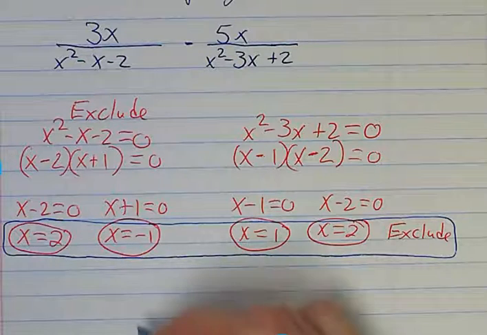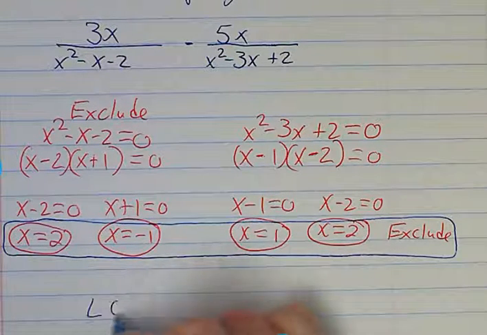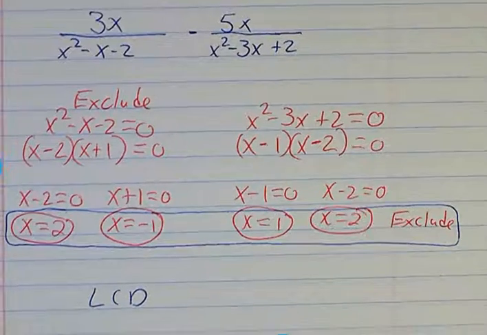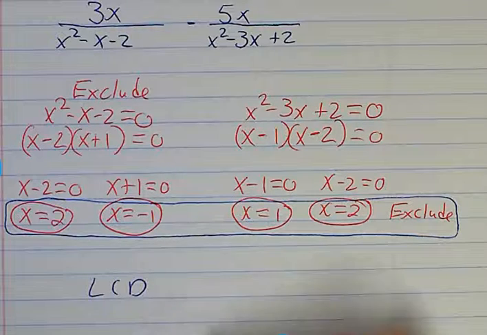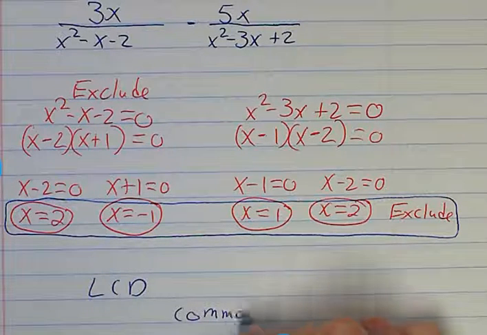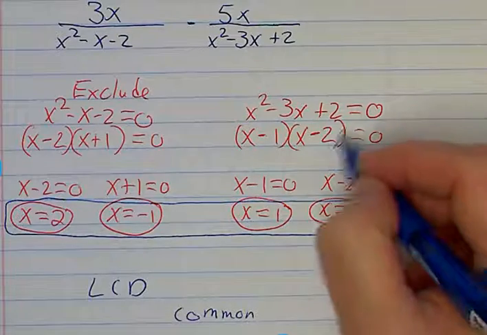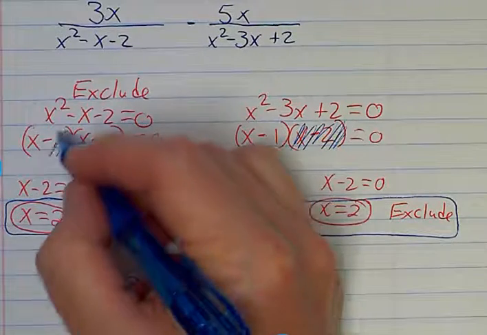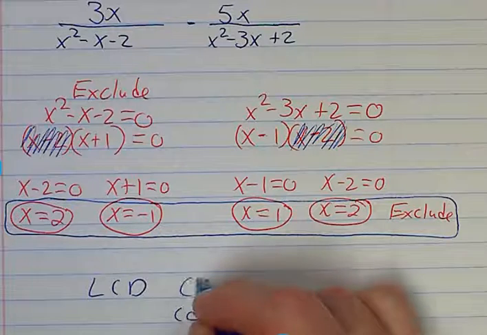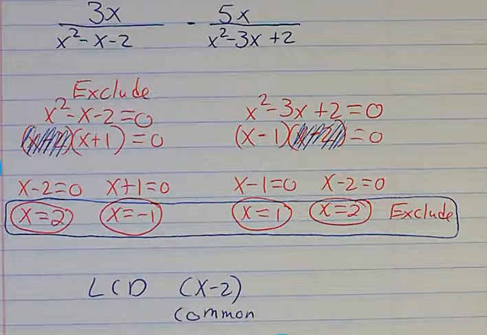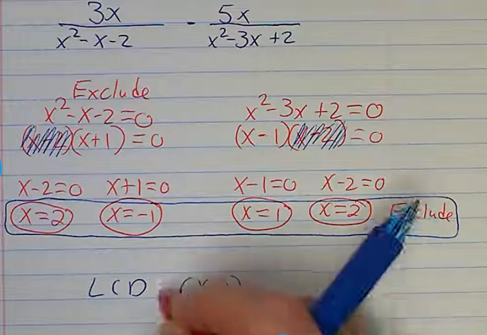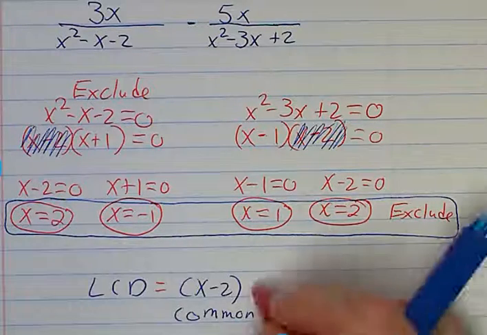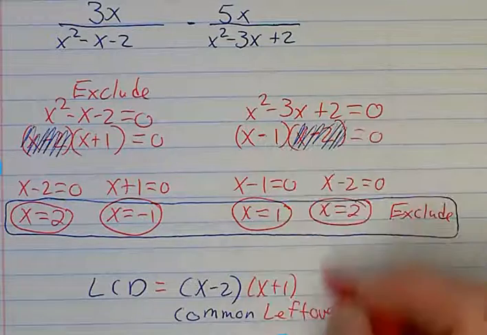So we've got to find the least common denominator. The good news is, for the least common denominator, we've already got it factored here. So go back and tell me what they have in common. Common part's the x minus 2's. And once you take out the x minus 2's, the parts you have left over, that's the x plus 1, and that's the x minus 1.